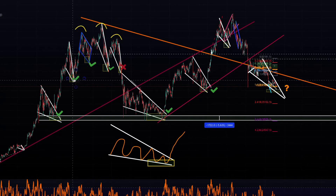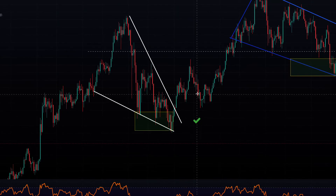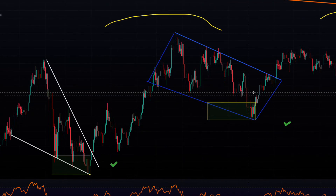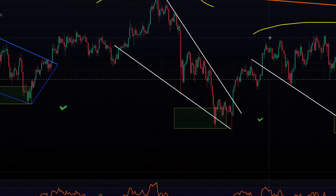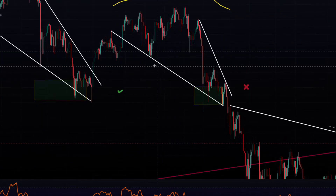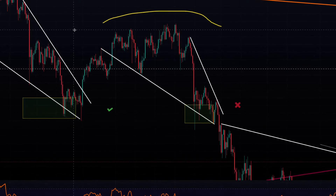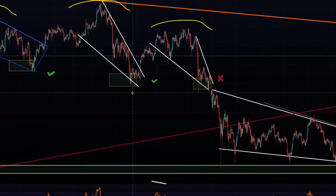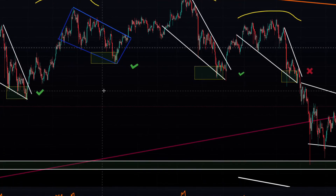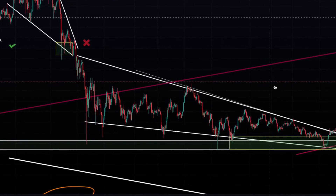That bottom zone seems to be a sweet spot throughout bull cycles. One example failed, but looking at others — one, two, three, four, five, six touch points, perfect buy zone, boom, off to the races. There's also a diamond pattern here — slightly different but same rules apply. The following wedge has a lot of black space and a lower low, which is something to watch for. That one had a higher low and didn't clearly break up, so momentum seemed to be running out and it failed. If price does break down, you need a tight stop loss just below — around 5-6% — and on 5x leverage that's plenty. The occasional small loss compares well to the winners overall.